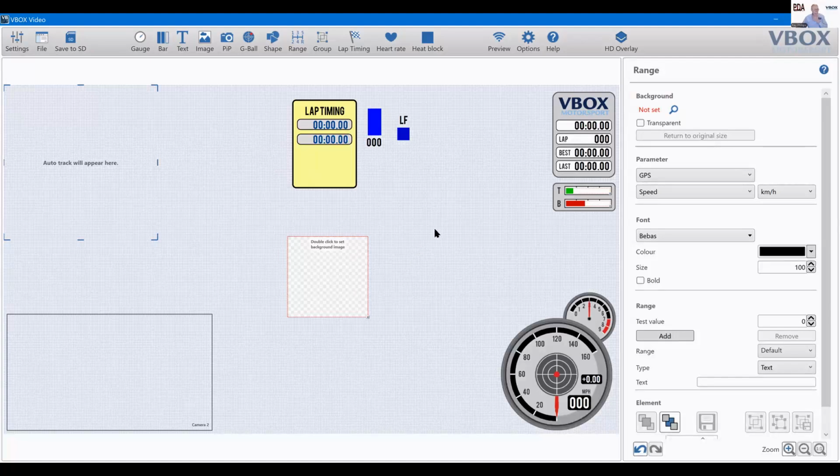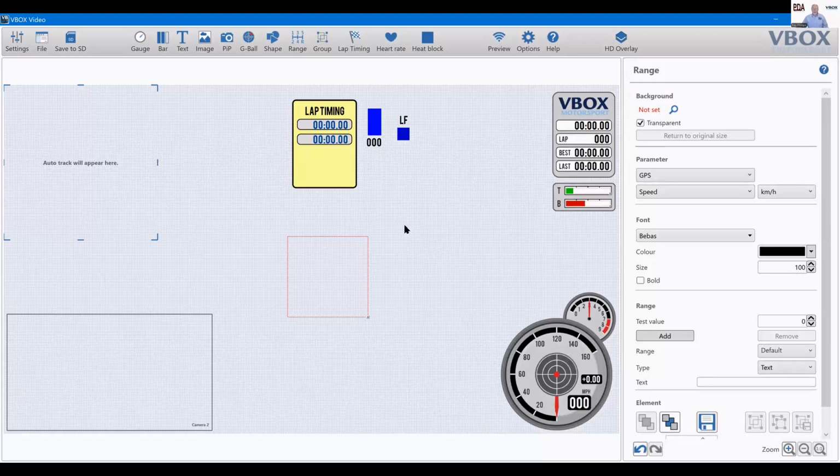Double clicking on that is not setting the range, it's just setting the background. To be honest, I usually just make that transparent. Up here in the upper right, it says background is not set, and you can click on the box that says transparent. Now it's simply a blank background.